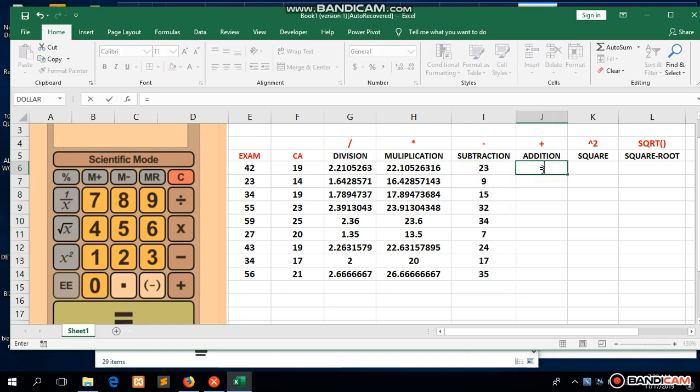And if you are the type that you don't want to use referencing, you want to be doing it one by one yourself, you could just say equal to, let's try somewhere here again. Let's add this 43 to, so you can just type your 43 yourself plus 19, you close the bracket. But if you drag, you'll be getting a different answer.